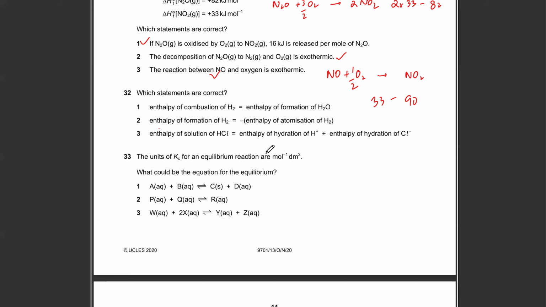The units of Kc for an equilibrium reaction are this. What would be the equation for this reaction? So who's going to give you this unit? What's the unit for the first reaction? What's the expression for the first reaction? We're not considering C because it's a solid. So it's concentration times concentration, right? Yeah, it gives the unit. So it's going to give you inverse concentration, right? What about the next one?